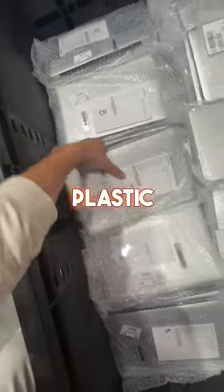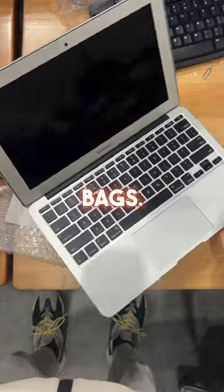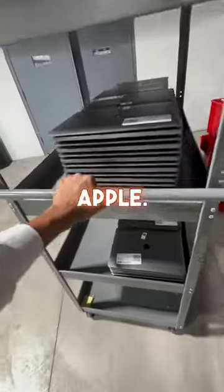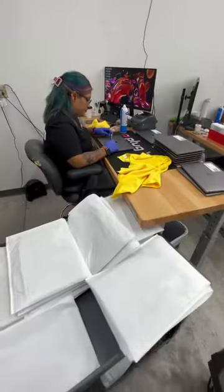Us keeping our MacBooks in these plastic bags is the first indicator that we're a legitimate company. I got a pretty good explanation on why we keep them in these bags. We don't get our MacBooks from Apple — if we got them from Apple, we wouldn't be able to sell them at the prices we sell them at.